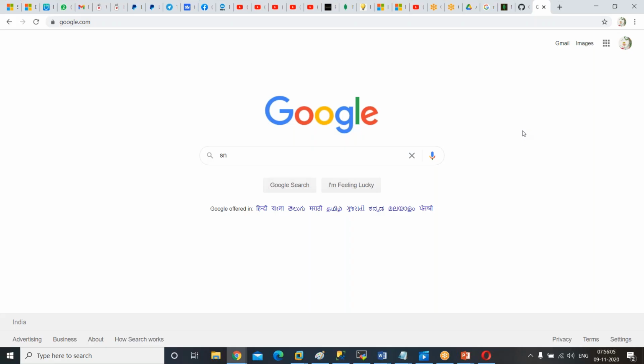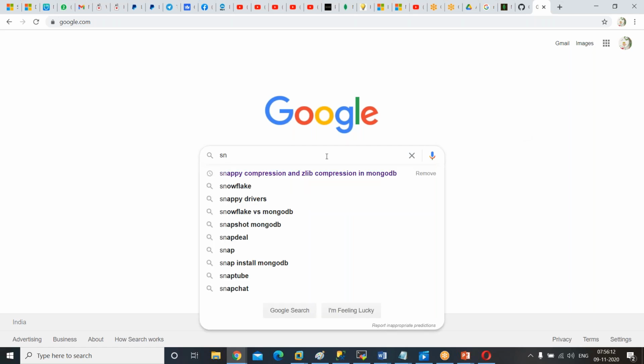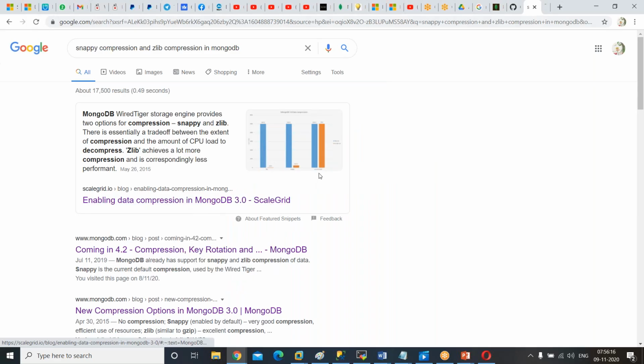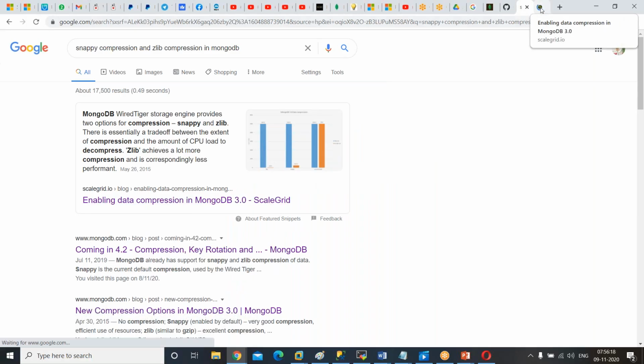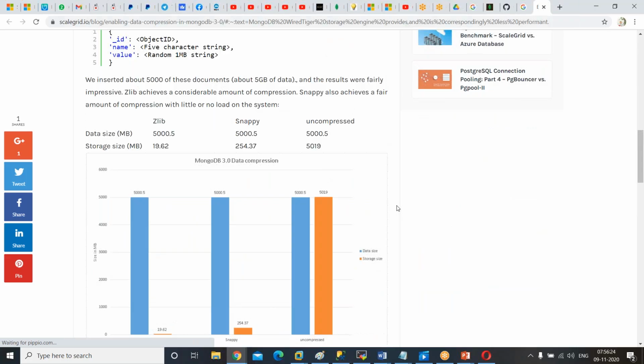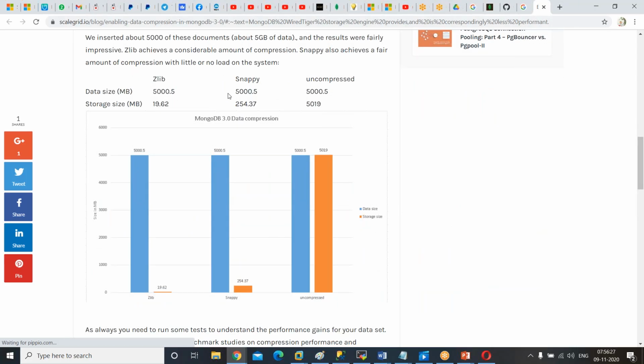Basically, zlib we don't use. It is very rigorous in terms of compression, but it is going to cost a lot of performance. So let me show this. Okay, this is the right one I'm looking at. You get a fair idea if you understand this. If you see, guys, these compression types are supported by the WiredTiger storage engine only. There is no compression with other storage engines.